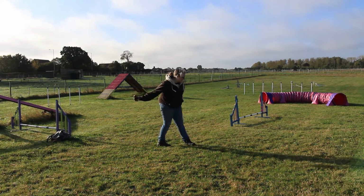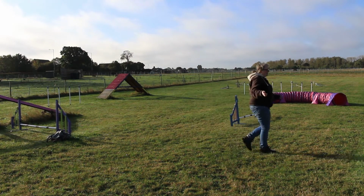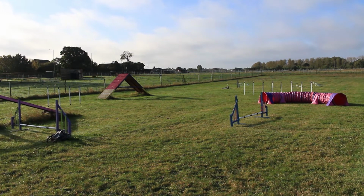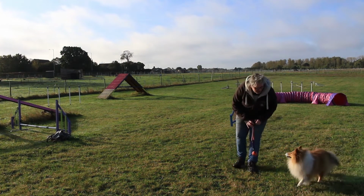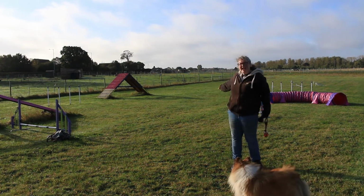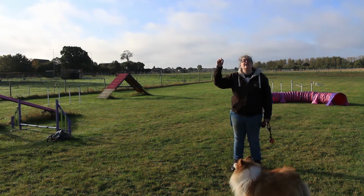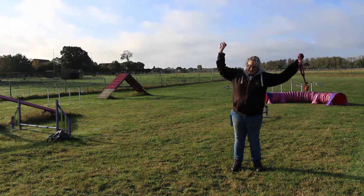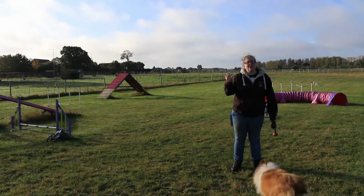Good choice. Good choice. You can see that. She chose the tunnel when she wanted to take this jump. I thought she's going to take this jump. Good girl. Well done. She was looking at that jump. She veered towards that jump and then she listened. She said, that isn't the word I'm being told. And she did the tunnel. Success.